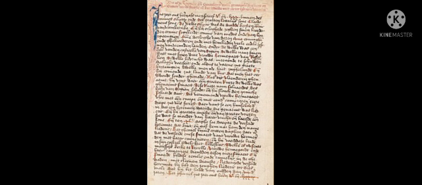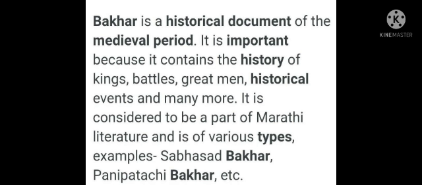Chronicles and Tawarikh is also a written source. Chronicle is a written record of historical events describing them in the order in which they happened. Tarikh is a Persian word that refers to history written during the Mughal period. Tarikh is single history and Tawarikh is a collection of histories.